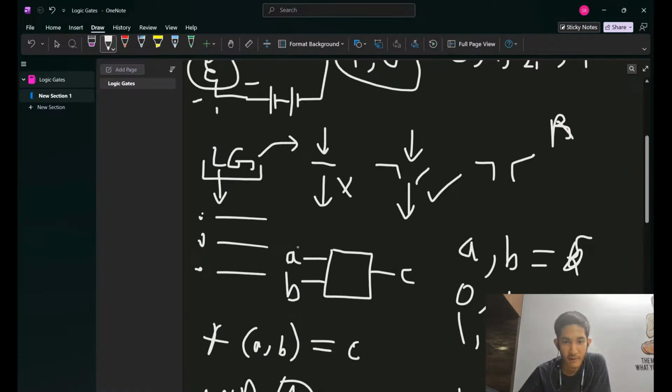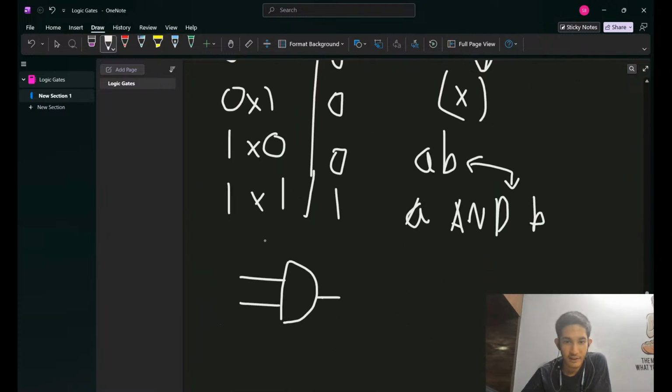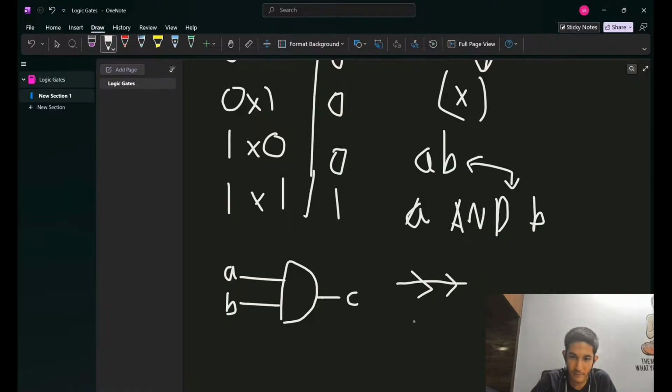Now, you remember how I said a logic gate is something like this, right? Well, this is also strikingly similar. This is A and this is B. This is the input for A and this is the input for B. And this will be C. And in real life, this is actually more or less correct, because what are the inputs? Simply wires, right? They carry some information, either electricity or no electricity.